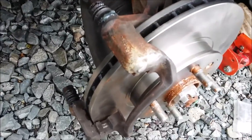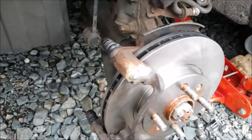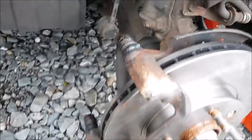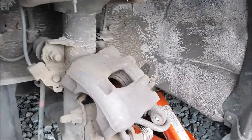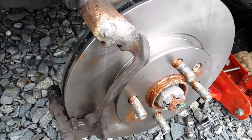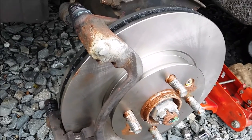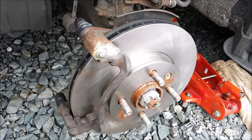I've cleaned up the calipers and the rubbers — these were a bit sticky actually. The slides on this one possibly should have been changed but I don't have any parts, so I just cleaned them up and greased them with lots of nice grease. The caliper slide retaining bolts are all nicely greased up with copper slip. I just need to compress the piston and then slip it back over once I put the pads in. I'll put a bit of grease on the pads on the slides. The anti-rattle clips are missing from this car — whether they're supposed to be there or not I'm not sure, but every car I've ever had has had them fitted. There wasn't a problem with the brakes before — simply the discs were needing changed.